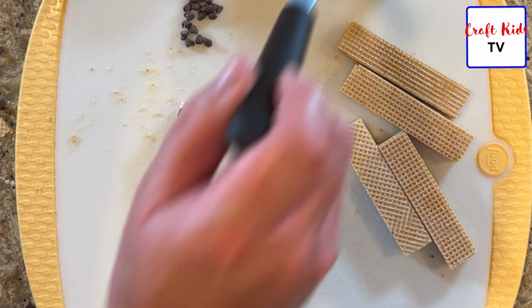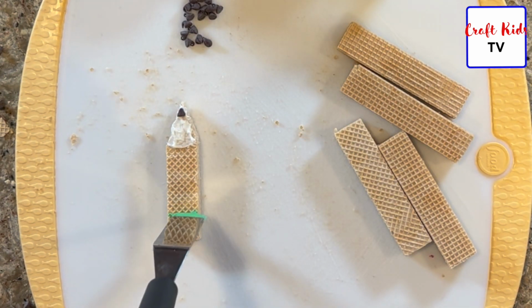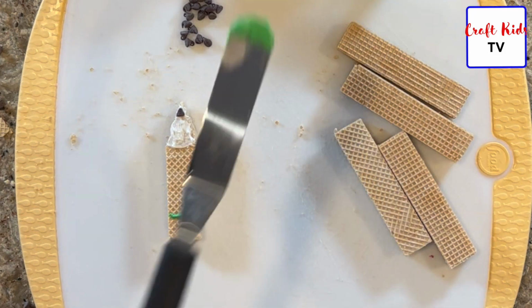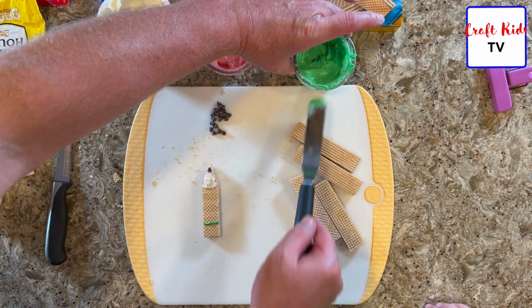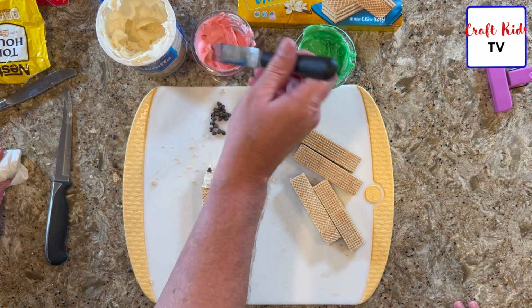Oh, I see. Ready? Make it a little thicker. Yeah, perfect line. Press it on. Perfect line. Okay. Press it. Now, the next step, and final step, is to take some pink.